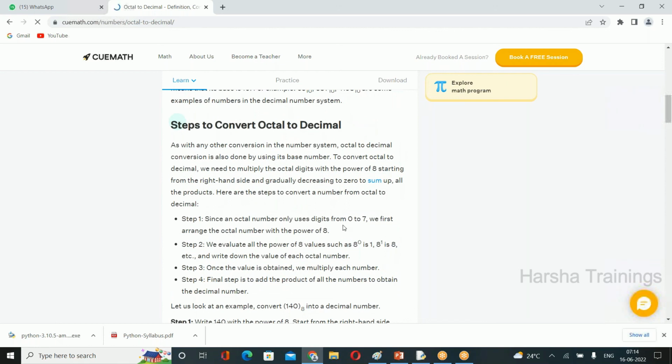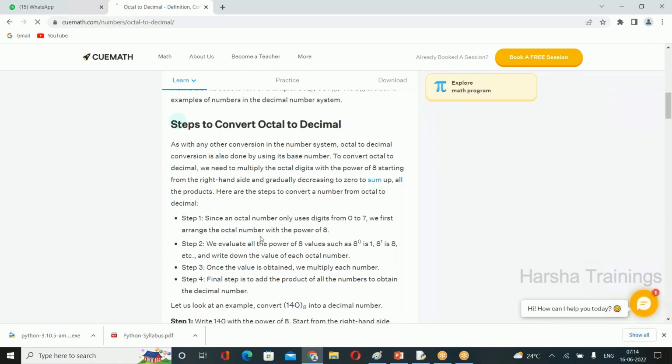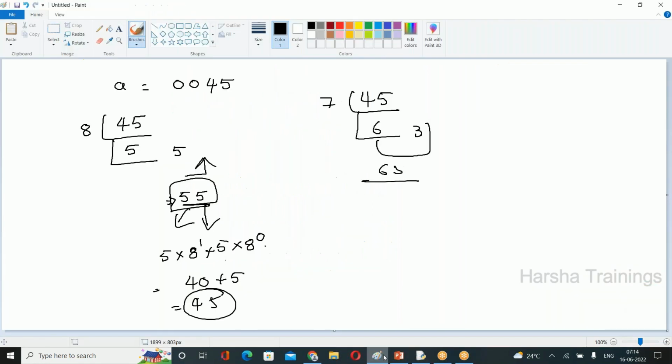Since the octal number only uses the digits, we first arrange the octal number with the powers of 8 and evaluate all the powers of 8. Exactly, sorry, I am using the reverse procedure.